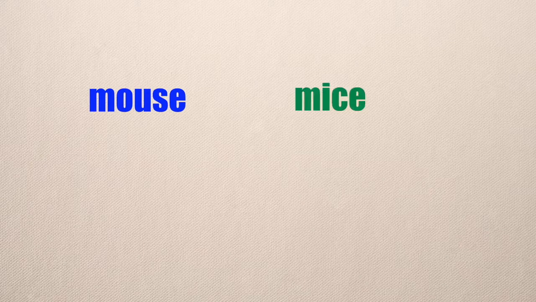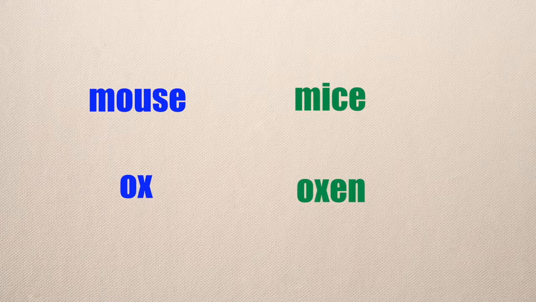The other kind of noun is known as an irregular noun. Now, I like to think of irregular nouns as having two types. The first type, we change the word to its plural form in a way that is different from adding an S or an ES. For example, if we take the word mouse, we would make it plural by changing it to mice. Another example would be the word ox. We make ox plural by changing it to oxen. Now, unfortunately, you just kind of have to memorize these ones.